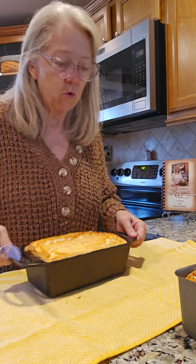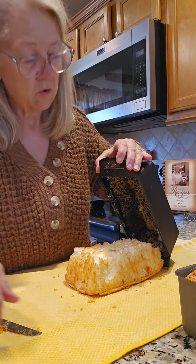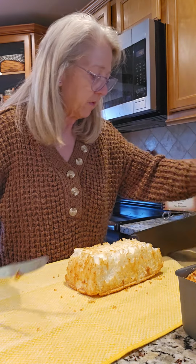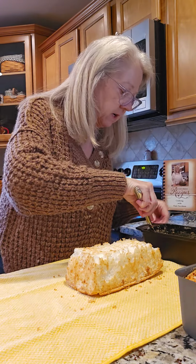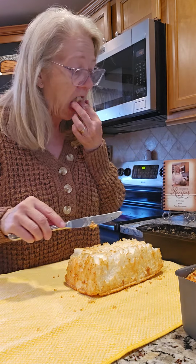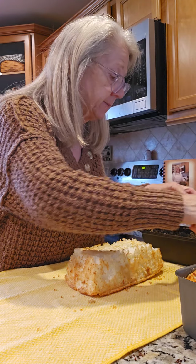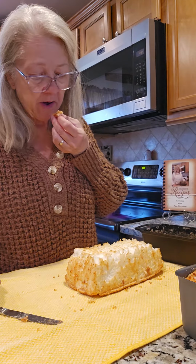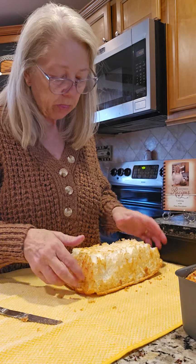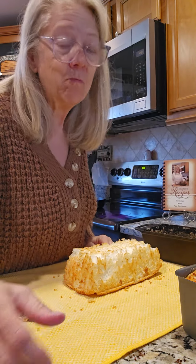This one's still a little warm because it's in the cast iron. Alright, this one's still a little warm, but I hurried it along. Now, it didn't come out as clean because this is the first time I've used this cast iron. So, it stuck just a little bit to the bottom, but it's good, y'all. Very good.